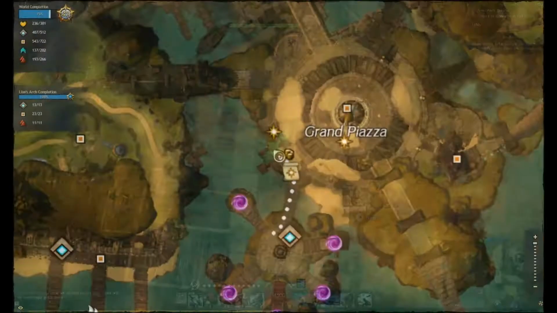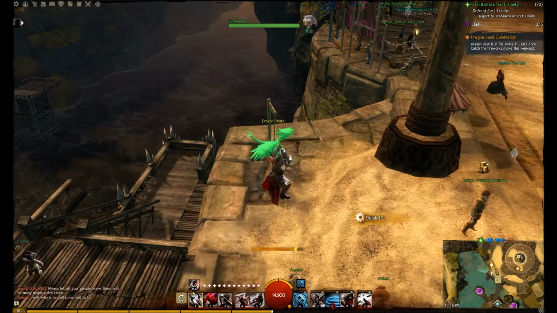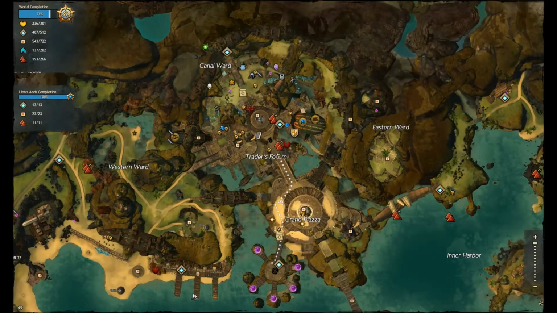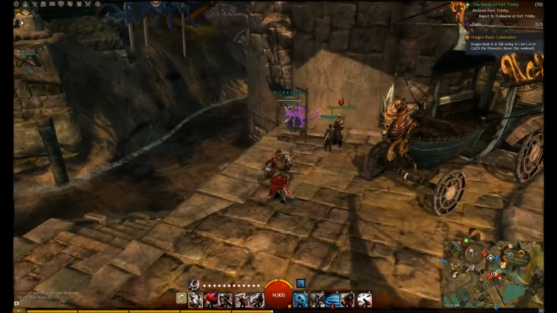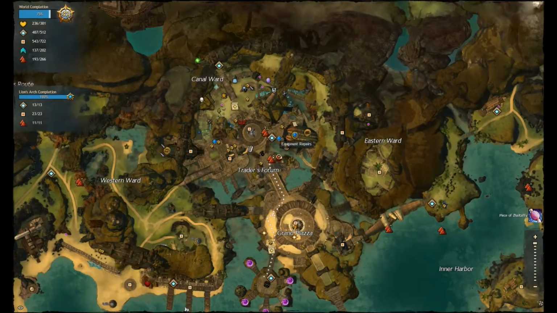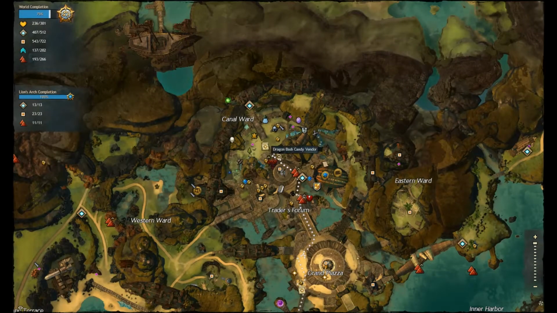Here is another one, right by the Grand Piazza. So, directly up from the Trader's Forum on your world map, there's approximately 4 pinatas in this location. They're all surrounded around the waypoint. There's 2 underneath it and 2 on top of it. There's another one right over here by the activity guys. You can use the Trader's Forum waypoint to get to it.